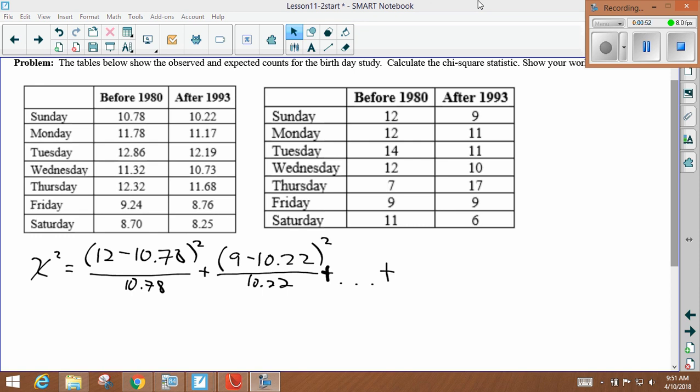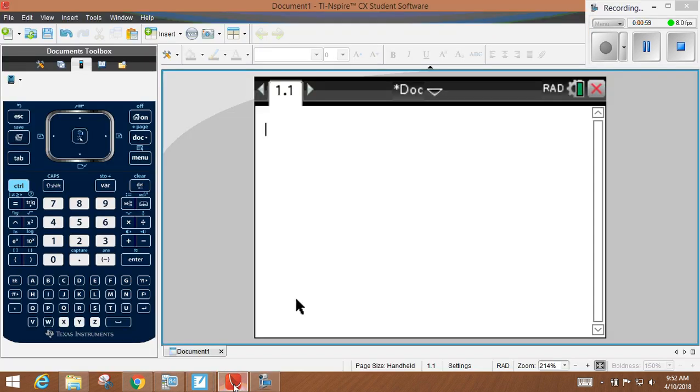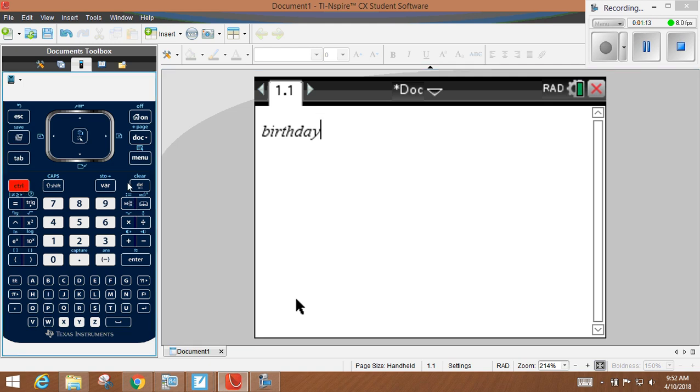We are going to go ahead and use our calculator to calculate it. So I'm going to go to my calculator. On my calculator page, I have to create a matrix. I'm going to give the matrix a name, birthday. I have to hit this key right here. So I hit Control, and then this weird colon equals sign should come up.